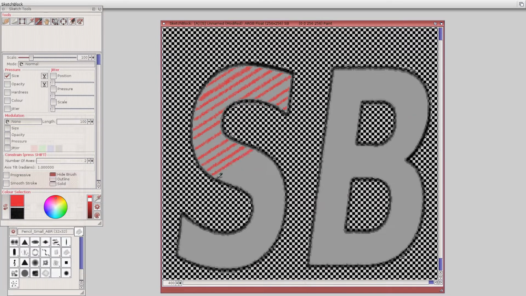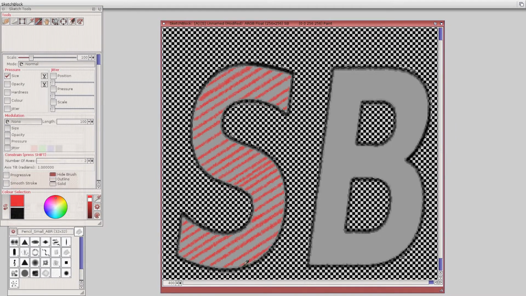So now I'm getting a slightly more, still a small variation in size as I draw the line, and the constrain tool and the selection means that I get nice neat straight lines I can just draw straight through. As you notice, the mouse pointer moves off the line, but once the constraint is set it keeps drawing straight. So just kind of fill this in to give that hatched effect, and keep going. Doesn't have to be completely even to make it more natural.